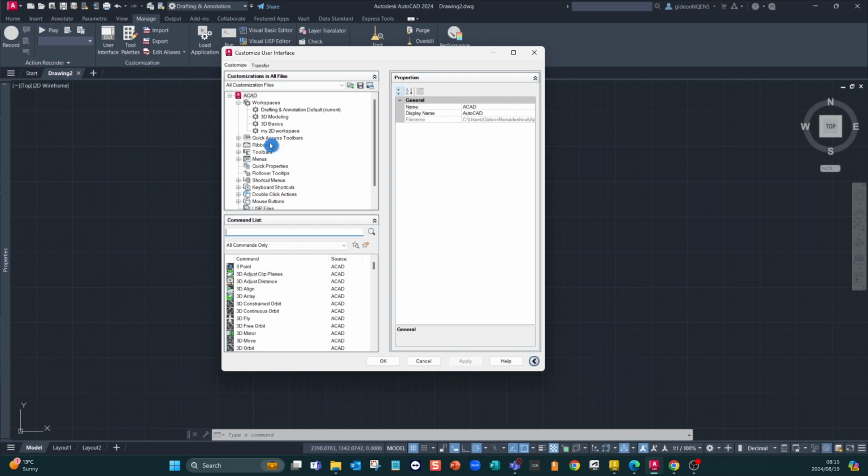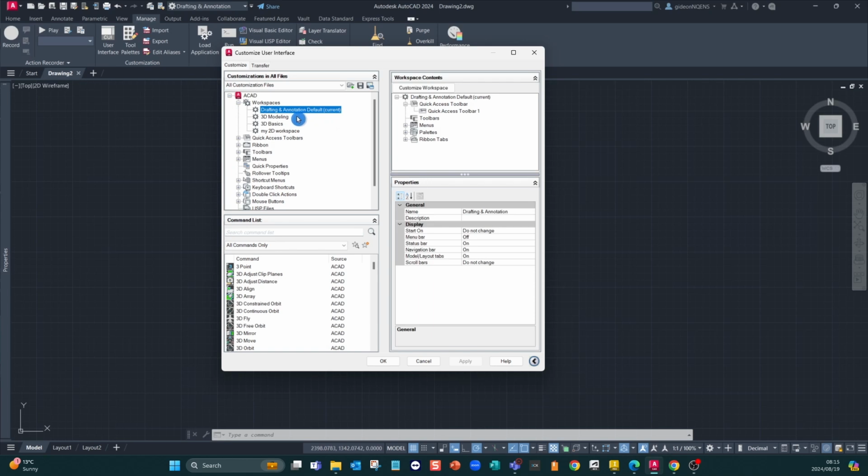Now once this is open, one of the important things that we need to do is activate the workspace that we're currently in. I'm just in the normal 2D workspace, so I'll click on Drafting and Annotation on the left workspace, and then I'll move to the right.